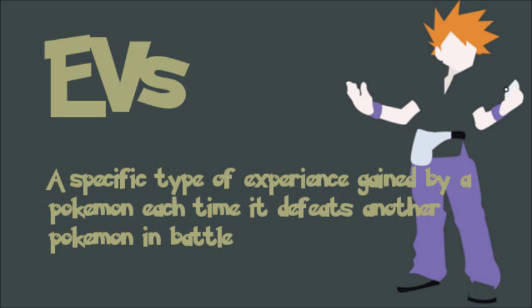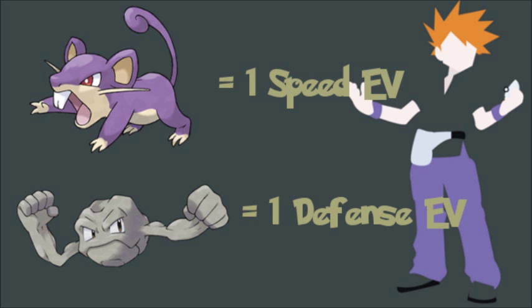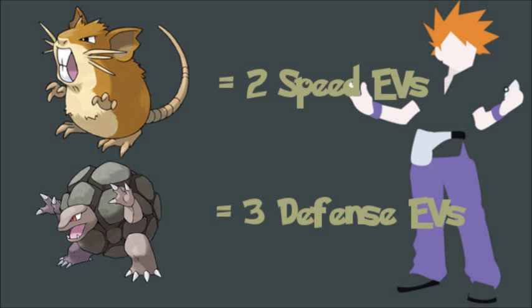Every time your Pokemon gains experience from battle, they also get an undocumented number of effort values from the Pokemon that just fainted. These EVs are typically determined by the quality of the Pokemon and that Pokemon's best stat. For instance, each Rattata you defeat will award you with one speed EV, while each Geodude you defeat will award you with one defense EV. Stronger, more uncommon forms will typically award more EVs as well. Raticate, for instance, will give you 2 speed EVs, and Golem will give you 3 defense EVs.